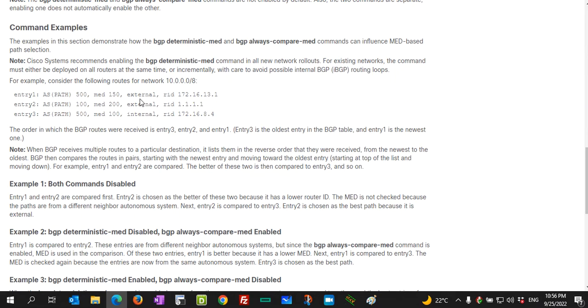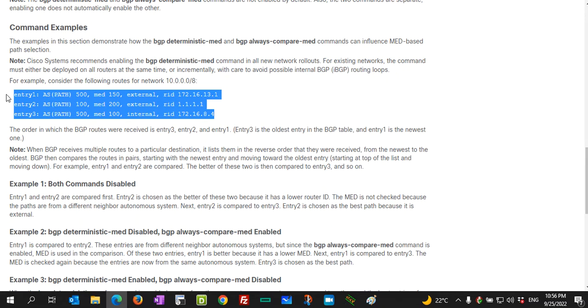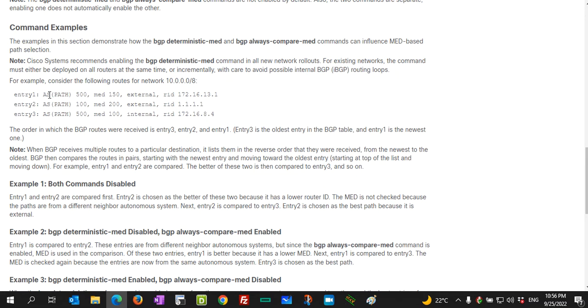If we now see the BGP paths, we have AS path 500, 100, 500, and we have MED 150, 200, and 100, and we have external and internal, and we have router IDs.